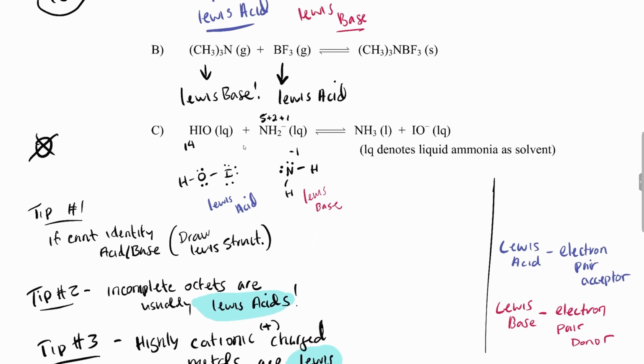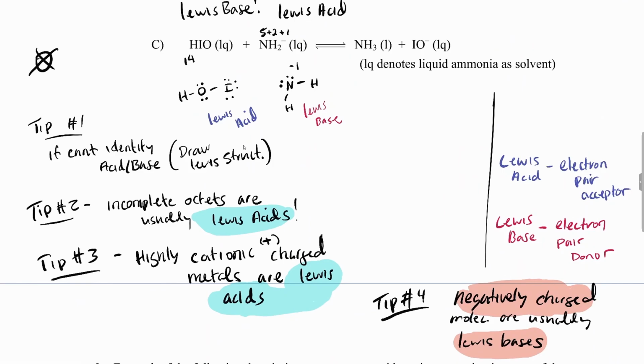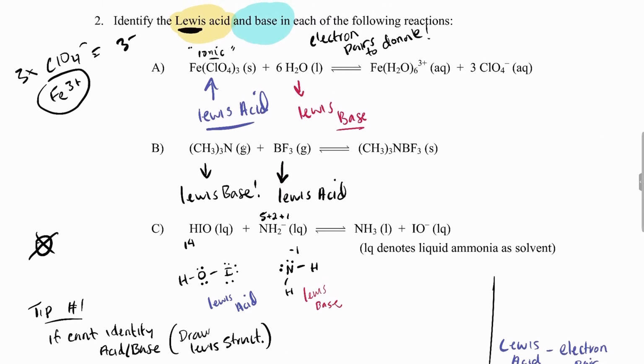Okay, so I know that's kind of a big concept. It's a little bit hard to identify, but if you stick to these tips, I think at least in this class, you'll be able to answer pretty much most problems with respect to Lewis acids and bases. I will say that this topic is very deep and will be discussed really heavily in organic chemistry. So for those of you who are super interested, you can always come to me and I'll explain it even further. But for the purposes of our class, this is probably enough. You should be able to visually tell me which is acting as a Lewis base and acid. Sometimes it's not always readily apparent.